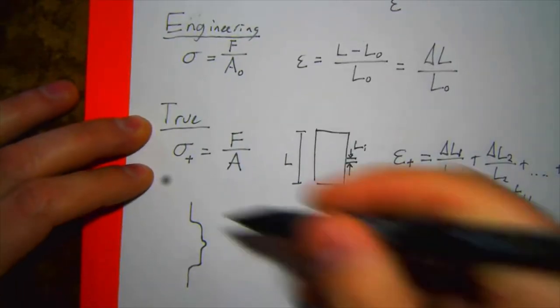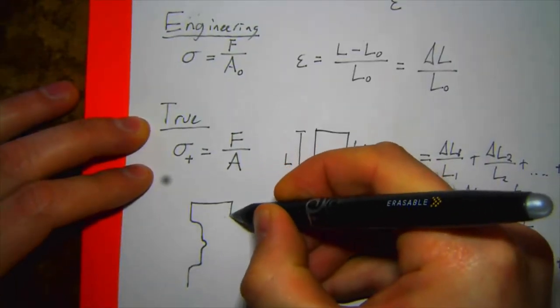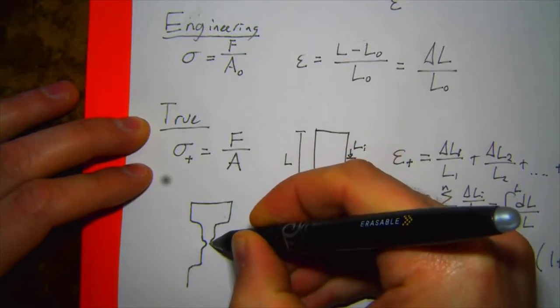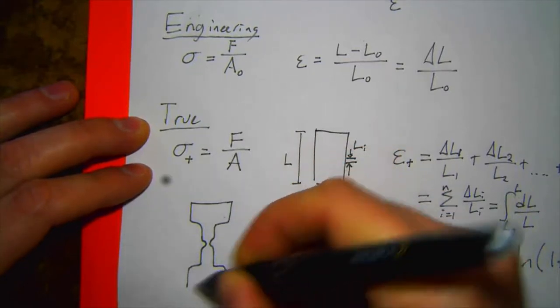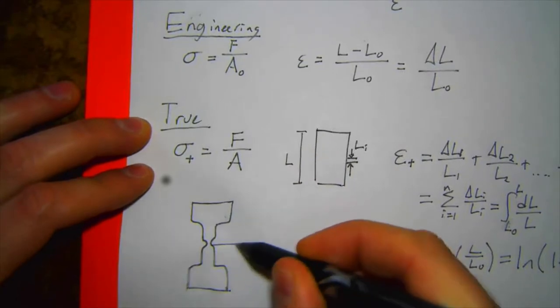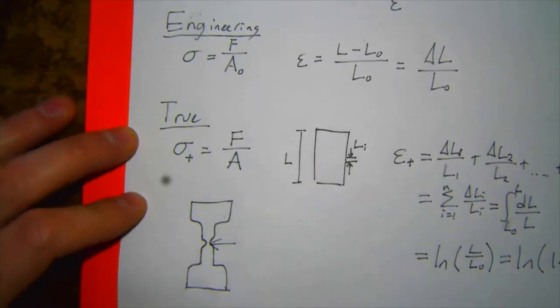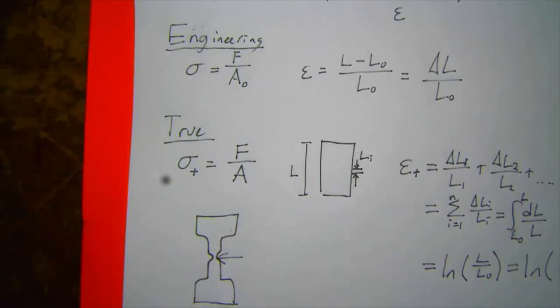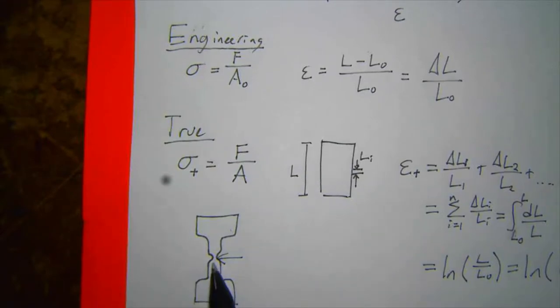let's move this over. In this necked region of the sample, which you remember last lecture I showed the aluminum that had necked before failure, the engineering stress and strain in this section is the same as the engineering stress and strain in this section, because we just ignore the fact that the area is changing. There's actually a ton of strain here and a lot of stress here.